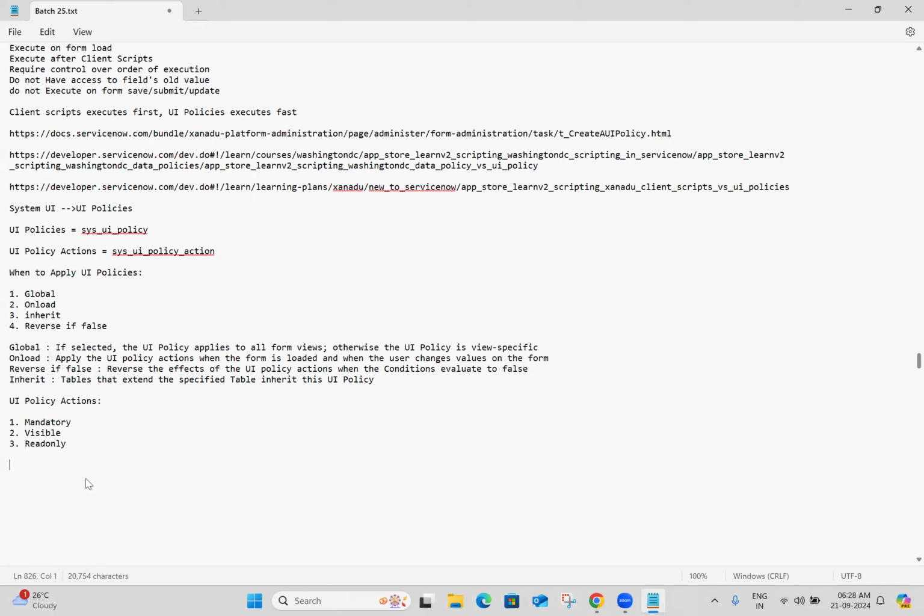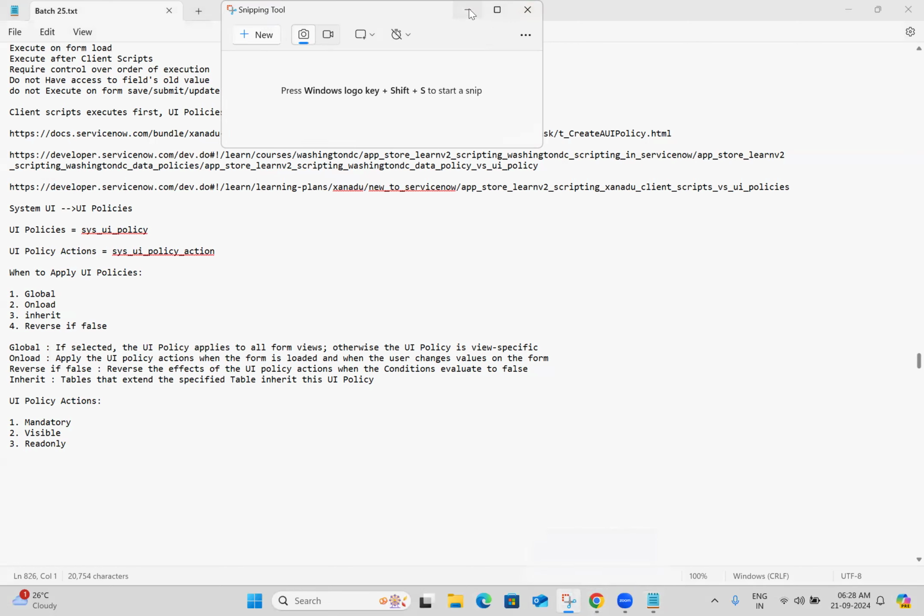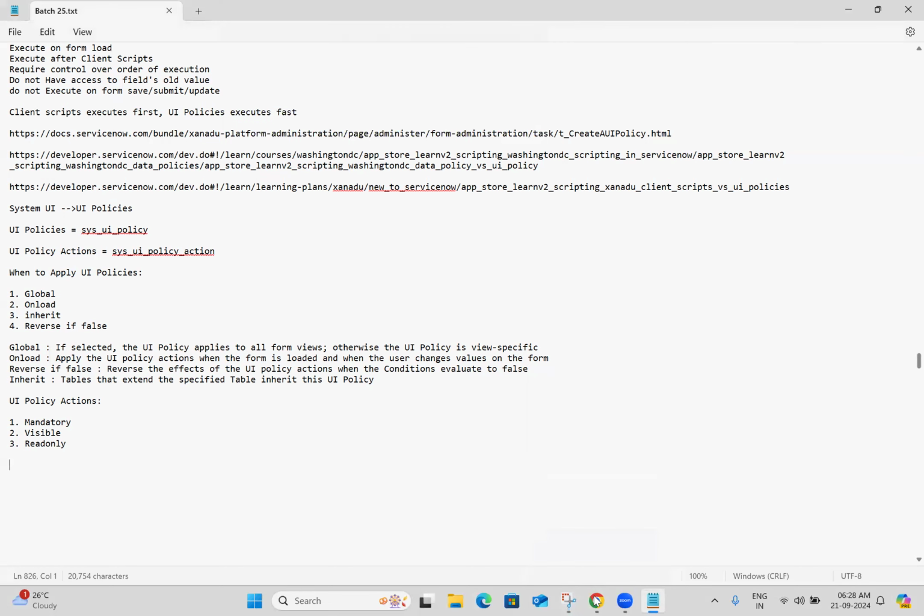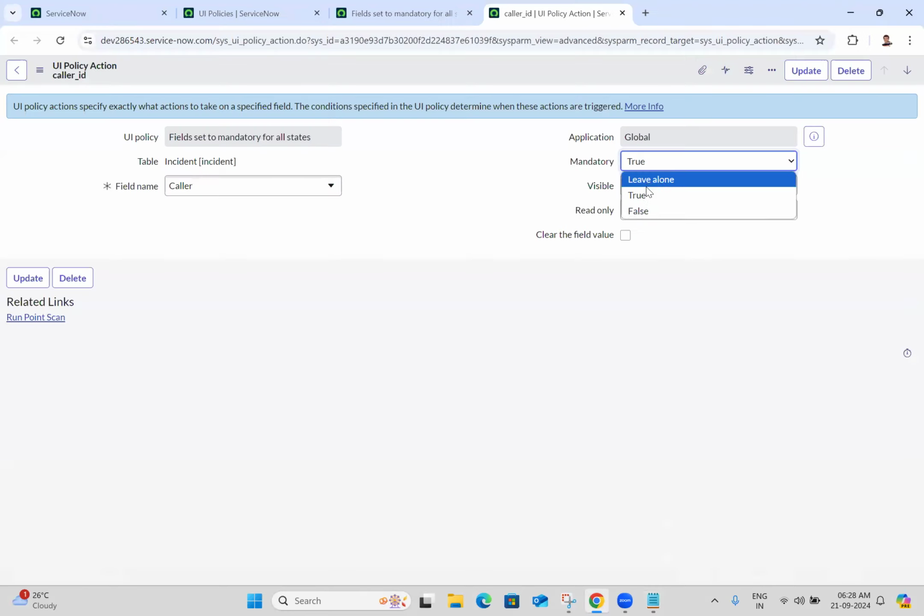So we have 3 options. And in the UI policy action choice values, we have 3 values. What are those? True, false, leave alone.